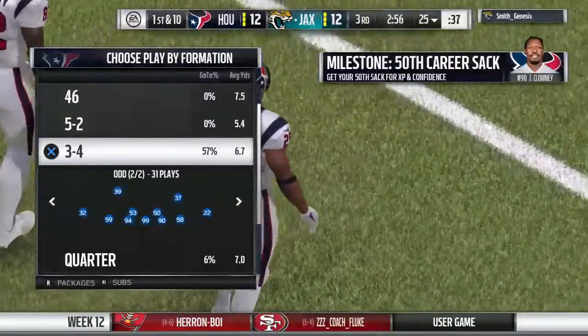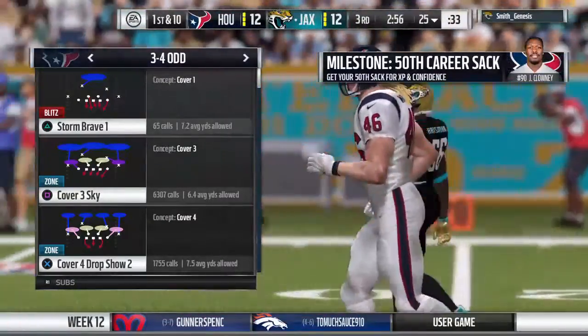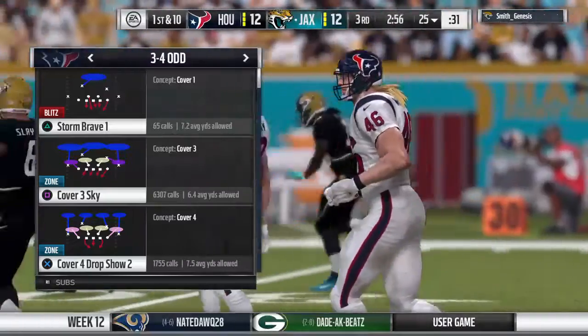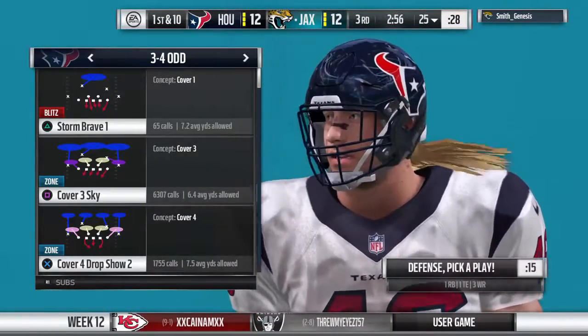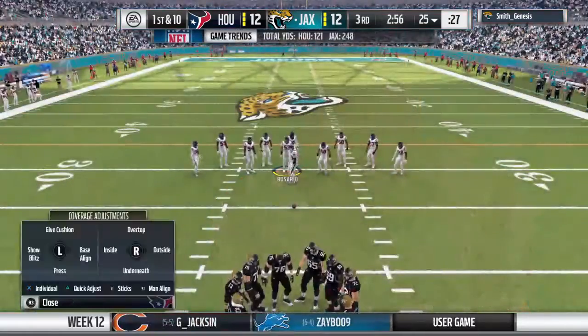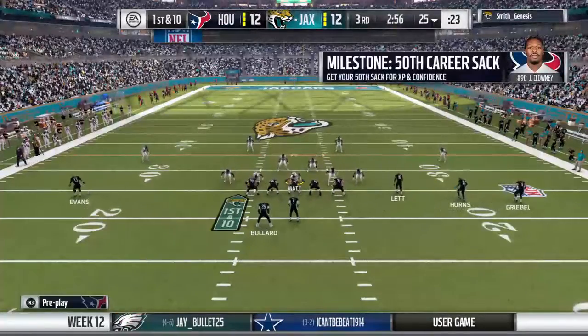Now we take a glance at the offense as they work their way back out for their first possession of the second half. And last time wasn't pretty. 1 play and an interception. We'll see if they can do better. I want to see if they want to go ahead and throw the ball again now on this drive after what happened on the last one. Throw it on the first play. Give the quarterback some confidence.